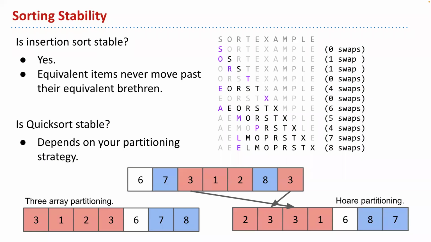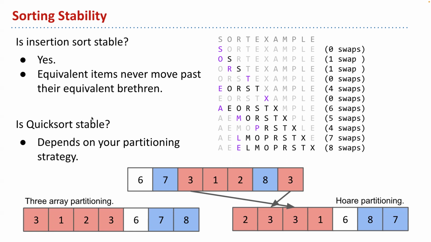All right. So insertion sort turns out to be, yes, it's stable. The reason is, let's imagine we have an item which is equal to another. So we have such an example here at E. Now E, whenever it swaps backwards, it does not go past its buddy E. So when the process of insertion sort is proceeding, we don't cross over equal items. For that reason, it is stable.